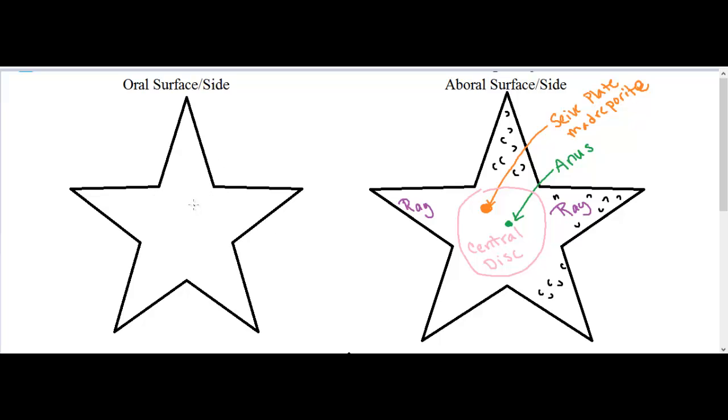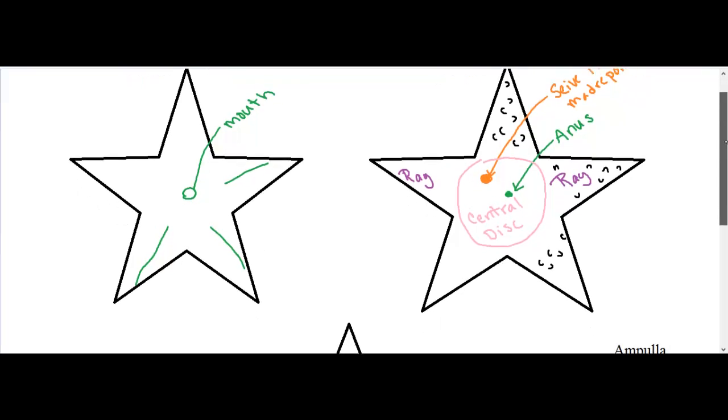What we often think of as being the underside of the starfish, when you flip it over, what you are going to see is a series of canals going down the length of the rays, and we will focus on these more in just a few minutes. What I want to draw your attention to for right now is at the very center of the starfish there will be an opening, and this will be the mouth. Hence the title oral surface for that side of the starfish.